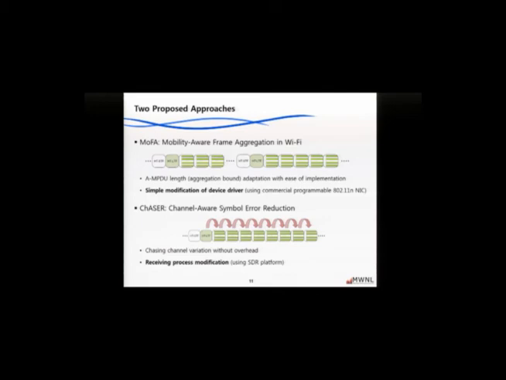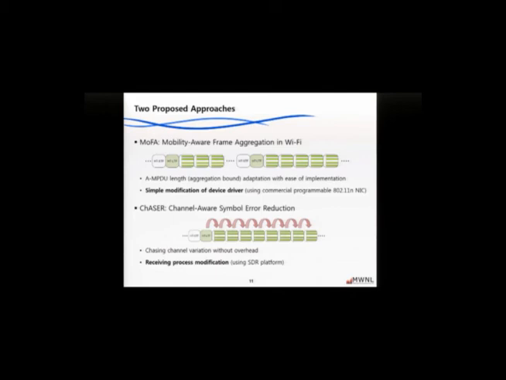Well, actually, this kind of trend remains the same for high SNR or high signal strength too. So that means, irrespective of the signal strength, again, for the latter part of the AMPDU, there might be a lot of errors. So it's not because of low SNR, but because of wrong channel information at the receiver. Okay? Again, that can be confirmed by looking at the bit error rate according to the subframe location.